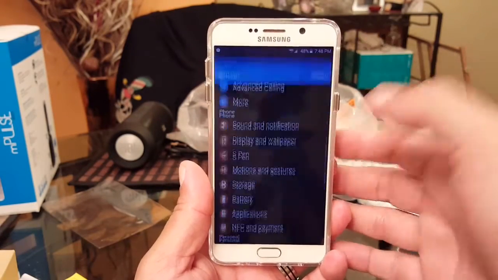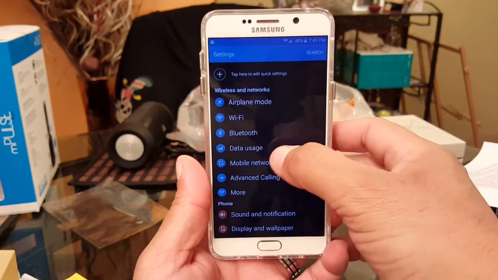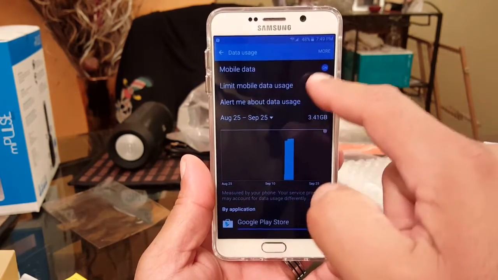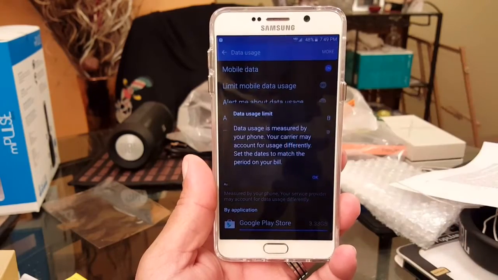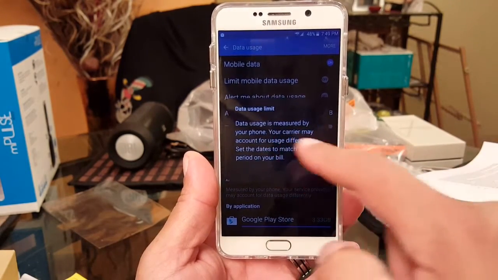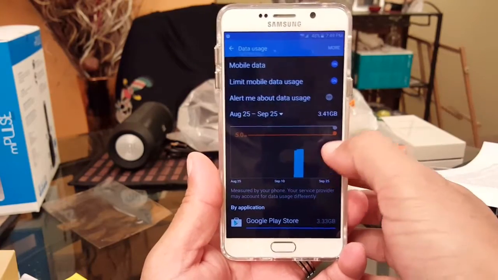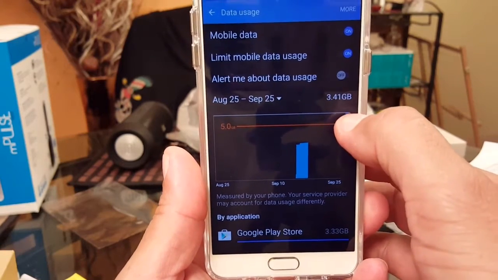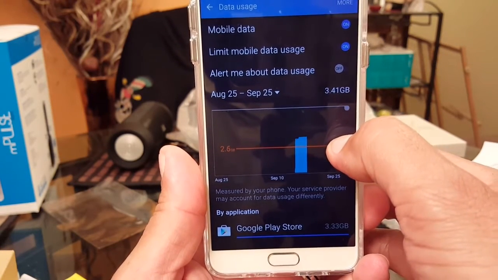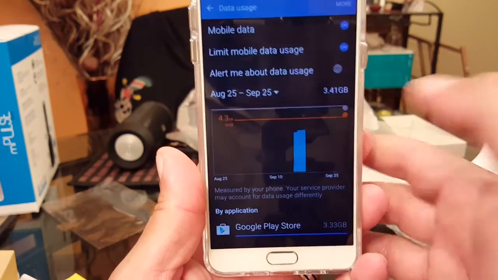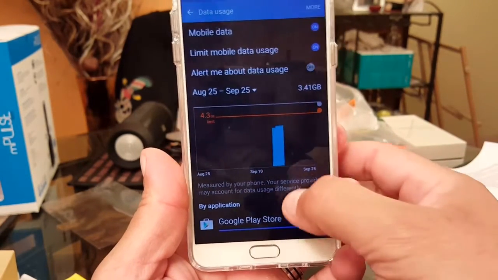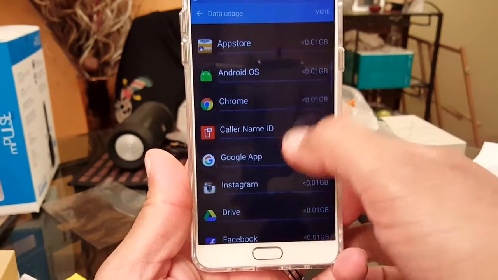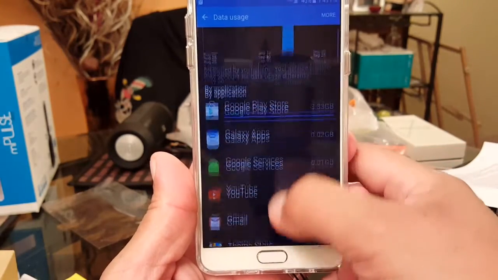Alright guys, this next option, thank God, is something that I don't have to worry about. Hopefully I will never have to worry about it. But this option is about how to limit your data. If you have a 2, 3, or 4 gigabyte plan, or whatever you have, you can go into Settings, go into Data usage, turn on Limit mobile data, and set the limit you want by dragging that little bar right there. Whatever your limit is, just move that bar, and it's going to turn off data once you reach the limit.